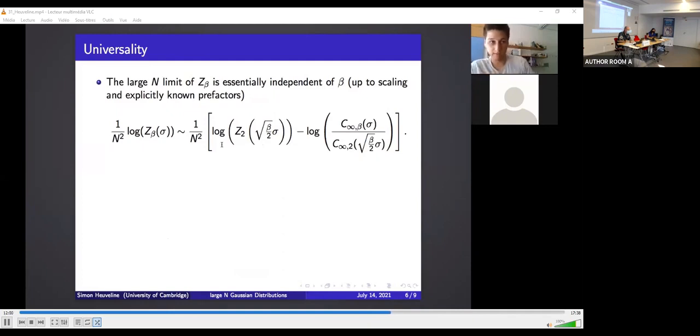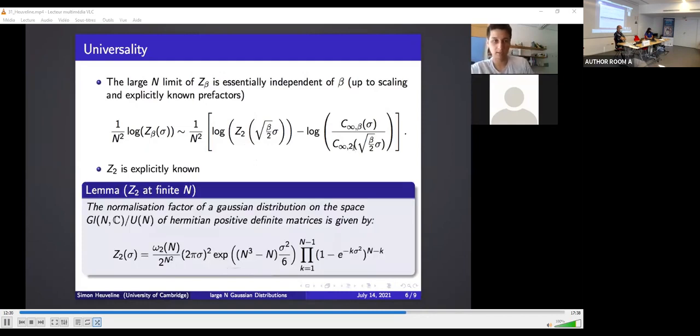Basically, it turns out that the different betas are related to each other in the large N limit. So the case of interest here on the left-hand side, for any beta, potentially you can plug in beta equals 1, is related in the large N limit to the partition function Z2 and some factors which are easy to compute. And then we use that, as I already mentioned before, Z2 is explicitly known. This is the lemma here, and there are well-known orthogonal polynomials and ways to compute Z2 even at finite N. So this is one way of giving a concrete explicit formula for this large N limit of Z1, for example, if you plug in beta equals 1 here.